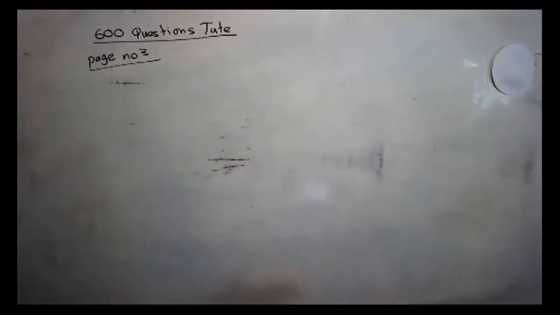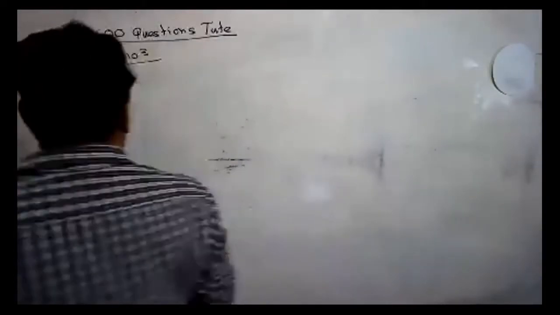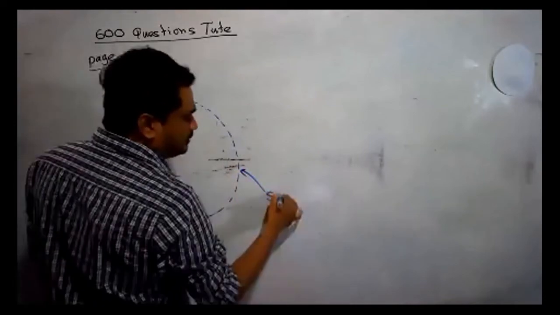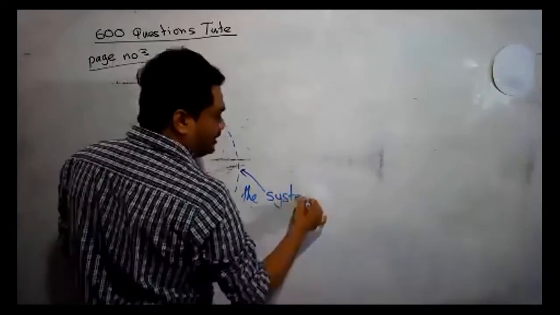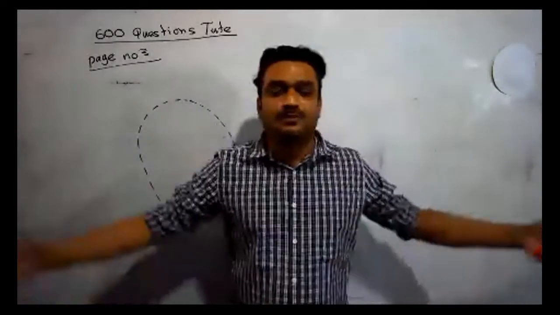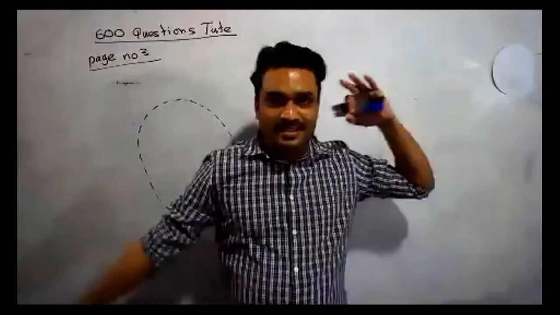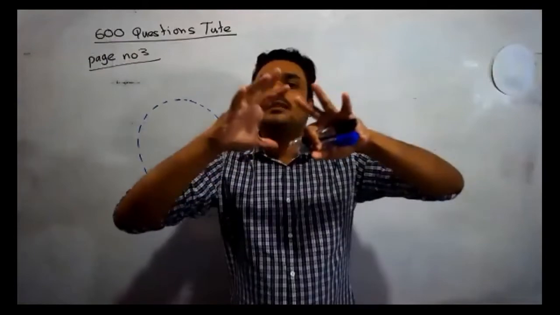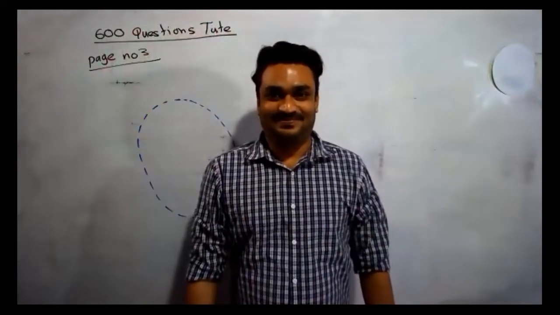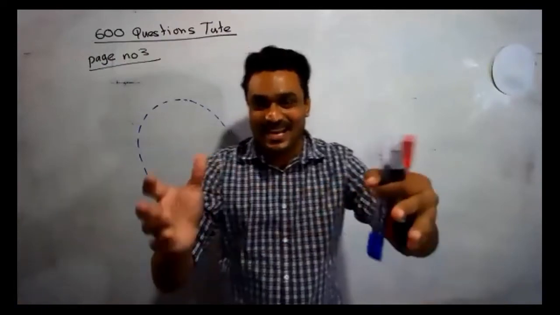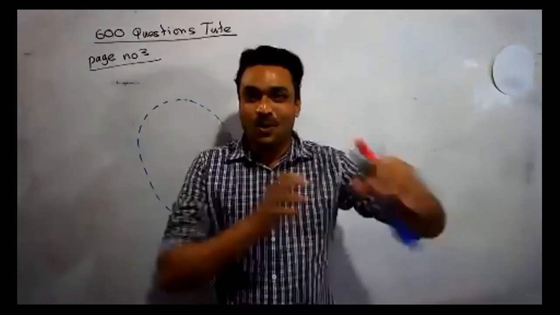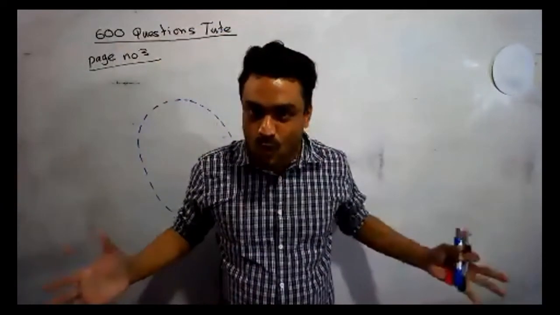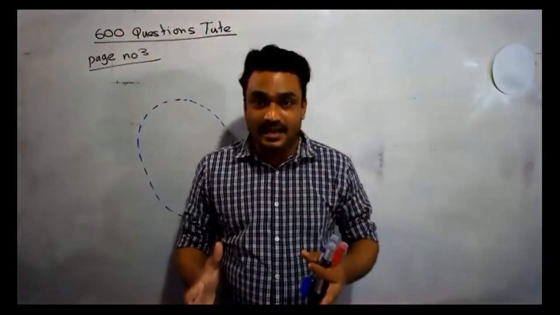Let me draw the figure, but not in this format. Let me use the word system. System means everything. For example, you can see me as parts: right hand, left hand, head, neck, body, and legs. Or you can see me as one object, a human. Even though my parents don't believe me, you can think teacher is a human. Or you can take everything together and call it a human.